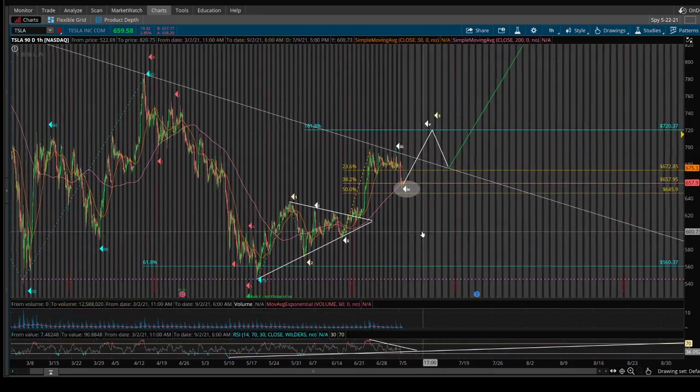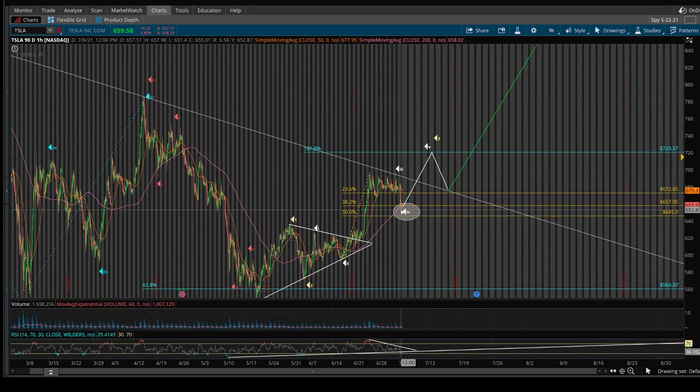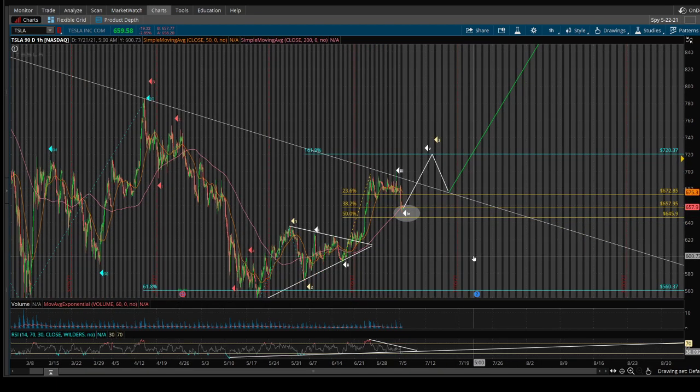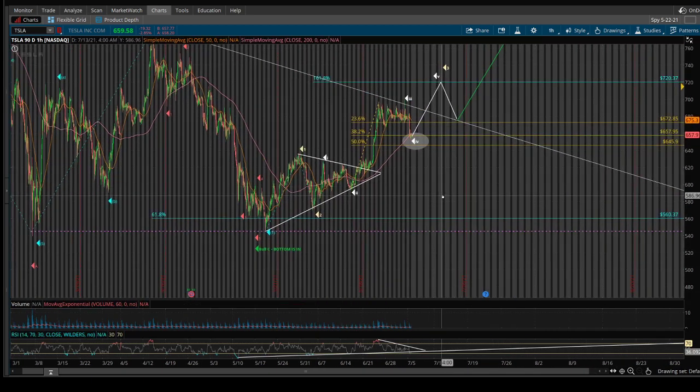So Tesla is one that I'm in. I am long Tesla, and I'm also hedged against it with puts, because I'm not 100% convinced that this isn't going to hold. I still do like Tesla popping up from here to 720, and then ultimately pulling back to the trend line, and then launching up into all-time highs, or at least the mid 800s, if not a little bit higher than that. So I am still long Tesla, but I want to make sure I stay hedged, because this is still a very real possibility if the market continues to go south, or if Tesla has bad earnings here in a couple weeks.